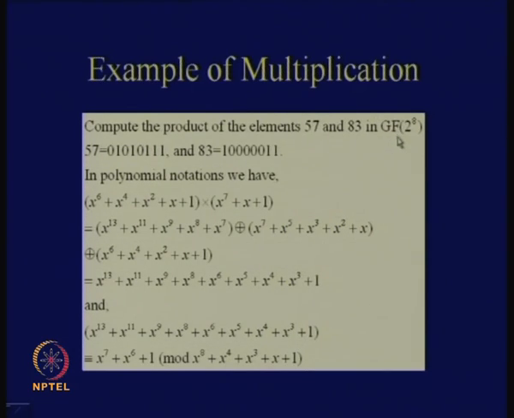So in order to bring it back to GF(2^8), we require a modulo with a reduction polynomial. The reduction polynomial that we have considered here is x power 8 plus x power 4 plus x power 3 plus x plus 1. Why? Because this is an irreducible polynomial in this field. So if we do a modulo with this polynomial, then we get back x power 7 plus x power 6 plus 1. So we see that we have brought our result back to the field GF(2^8). And as a matter of fact, this is the polynomial which is used in the description of AES as an irreducible polynomial.